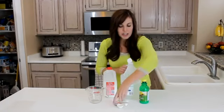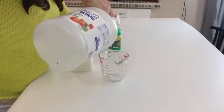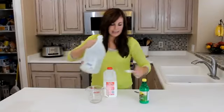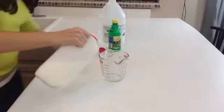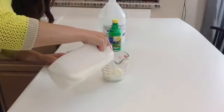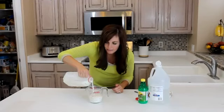So what you do is just measure out 1 tablespoon of vinegar and pour it into your measuring cup. And then you're going to use the milk to fill up the remaining cup. I like to pour in the vinegar first so that I can make sure it's exactly 1 cup.